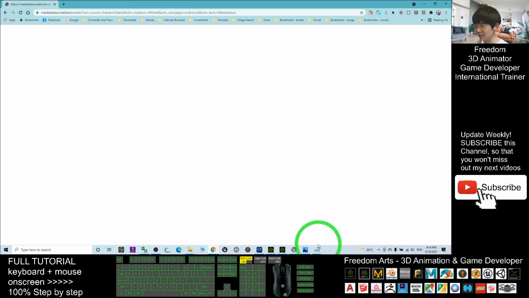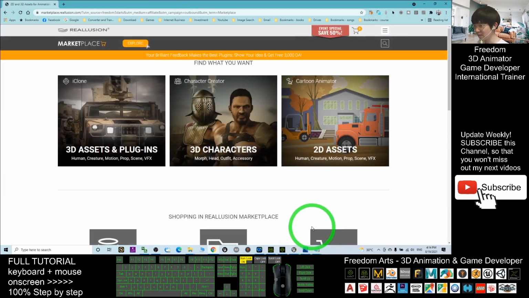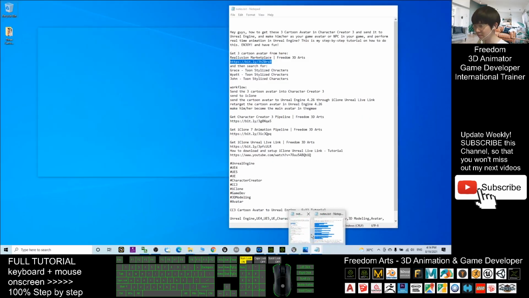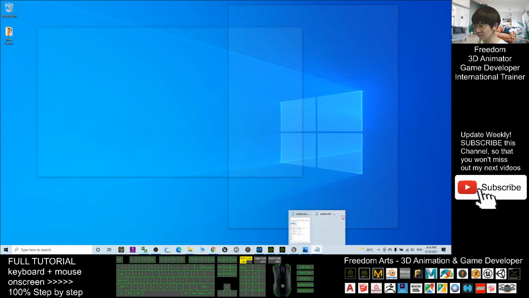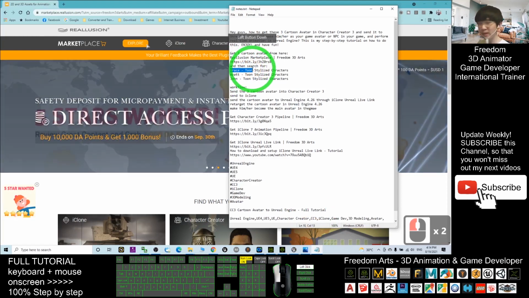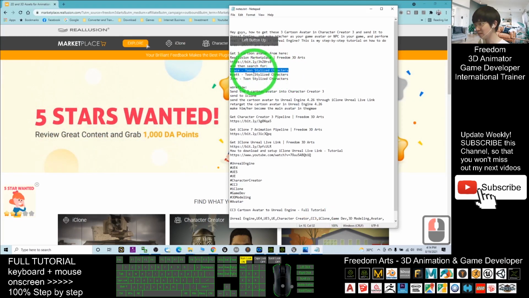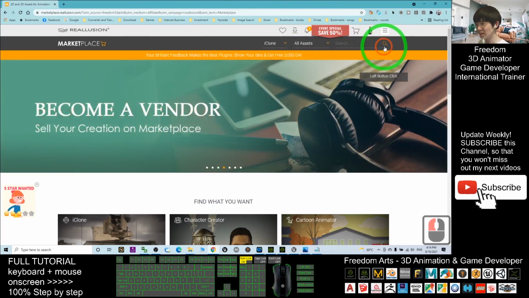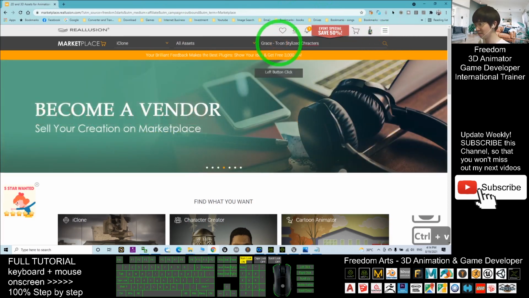And what you are going to do is search for Grace. You can just copy and paste this, the Grace Toon Stylized character. Copy, and you click here to search.